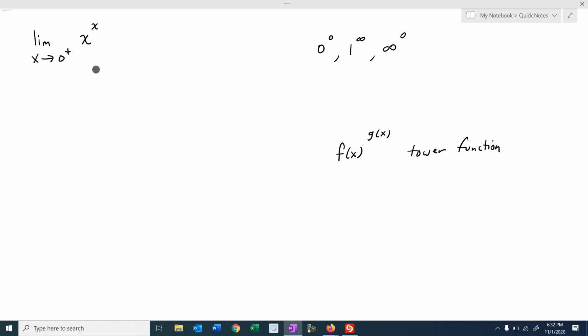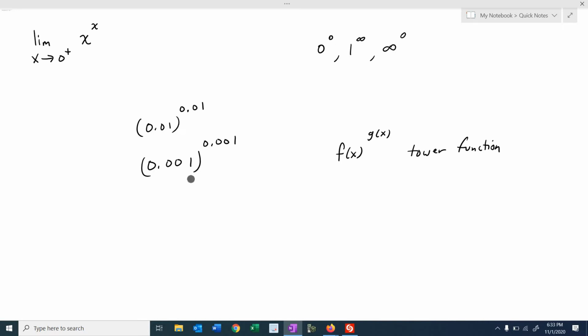Now, let's see what form this has initially. Of course, you can see that both of these are heading towards 0, as x is getting closer to 0 from the positive side. Now, remember, they never reach 0, so it's more like as x gets closer to 0, like maybe 0.01, the power that it's being raised to is the same number. And this just continues to happen. You get closer to 0 for the base, and that same number is the power.